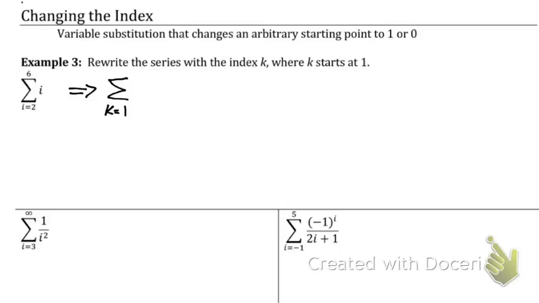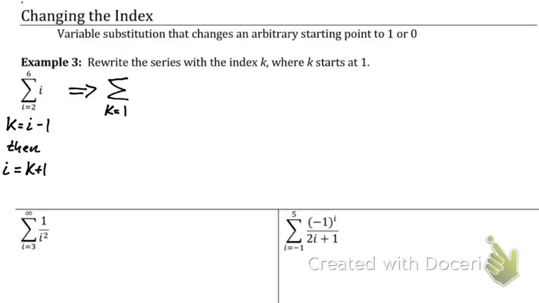So the first thing we're going to do is, well, if I have i equals 2, I want my k to equal i minus 1. Because I asked myself, how do I get from 2 to 1? And that is you just subtract 1 away from your i. So my i equal 2, 2 minus 1, that gives me my 1. Well, if I'm making k equal i minus 1, I can also rewrite the statement by adding 1 to both sides, so that i must equal k plus 1.